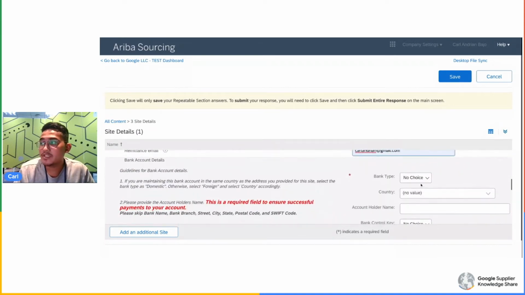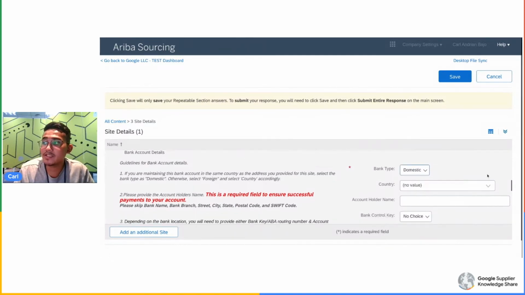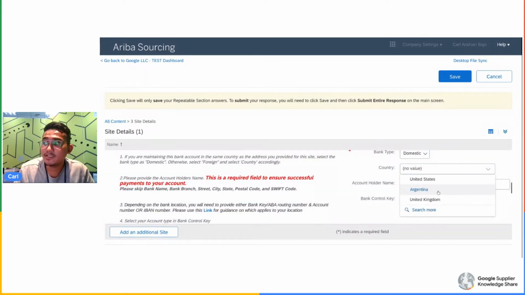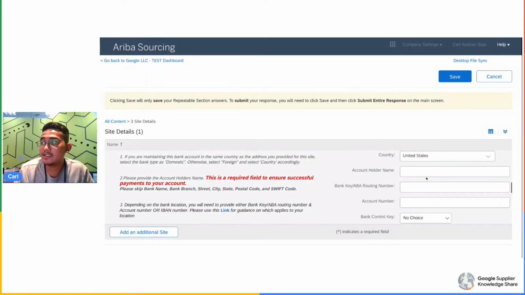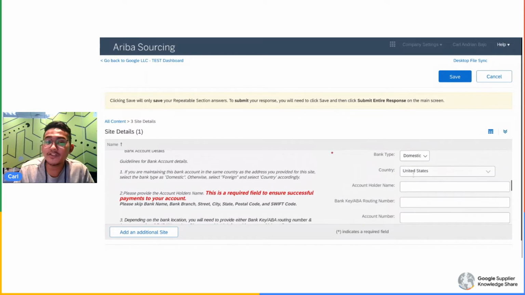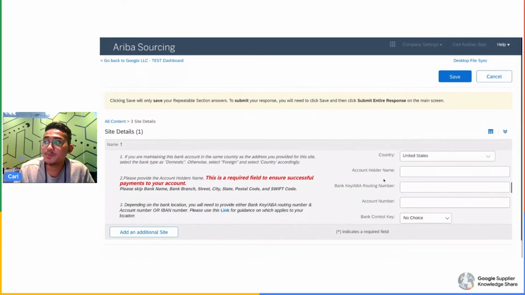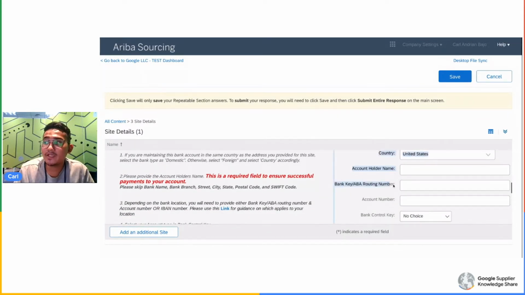For every country, we have specific banking guidelines. For example, this is for domestic transactions, and your bank is currently located in the United States. For the United States, we only ask them to provide the account holder name, bank routing number, and the account number only.